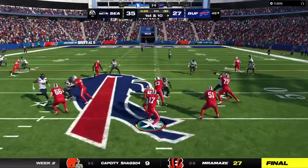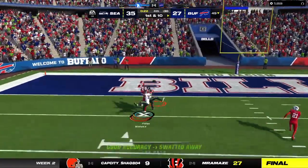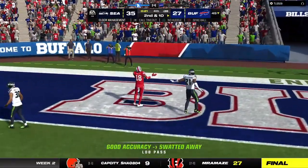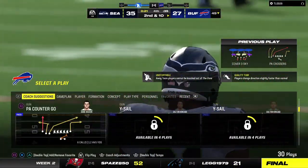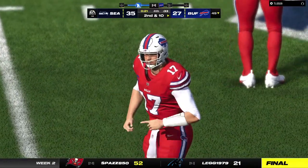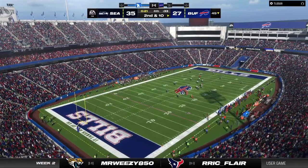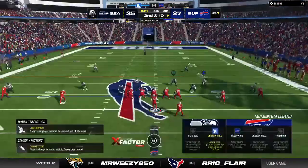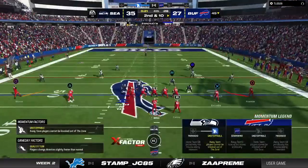It's 1st and 10. Here's Allen. He's going to let it fly. That's going to be knocked away and incomplete. Well, you've certainly got to be on your toes defensively when you're facing Josh Allen. He can hit you from any angle. He's got arguably the strongest arm in the business, and he uncorks a deep one here. But that one falls incomplete. Another try, 2nd and 10 now.